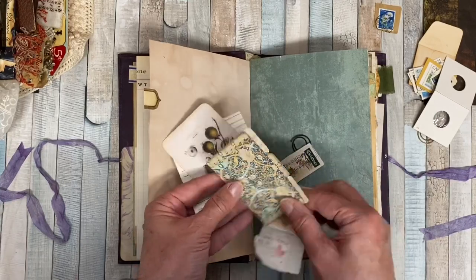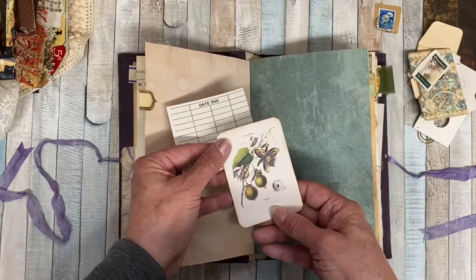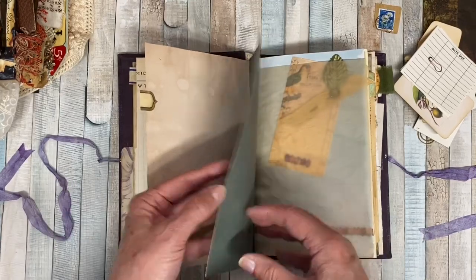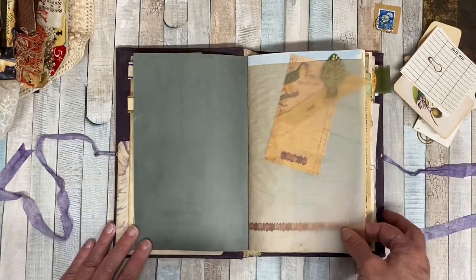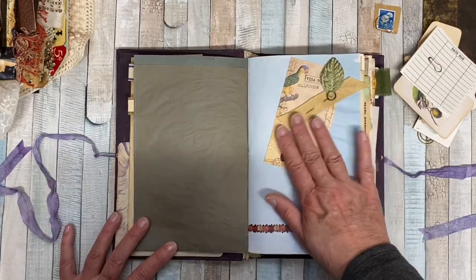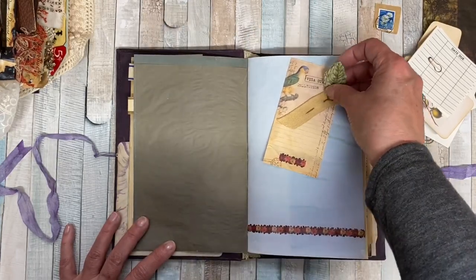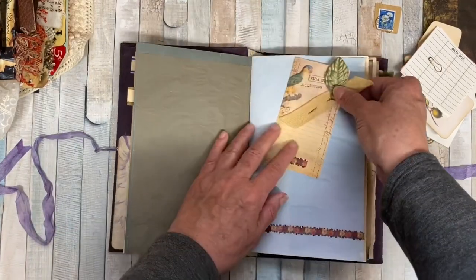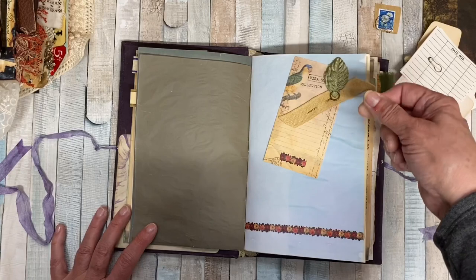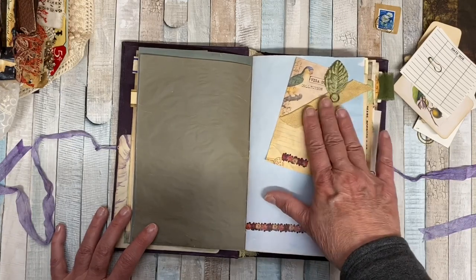Look at that cute little index thing — that's adorbs. And another one of these really nice ones. She's the one that said she didn't think hers was as good as mine, and I think mine wasn't as good as hers. It's so funny how that is. She has so many ideas I've never seen — like this idea here, I love this. She put the pin through and it's glued down. Those double circular things that you put something stuck in there — that's where she put this. I really like that — so cute, great idea.